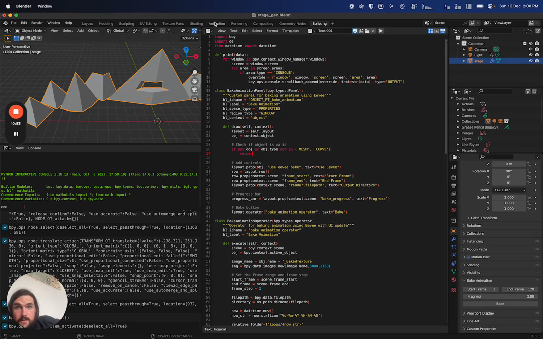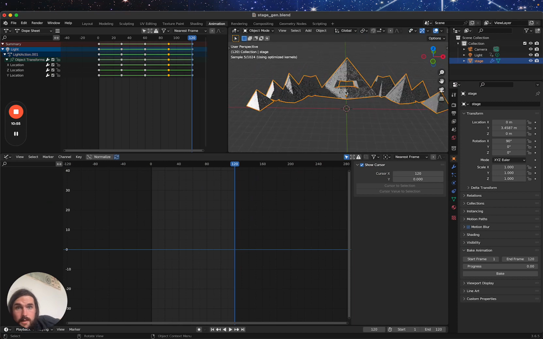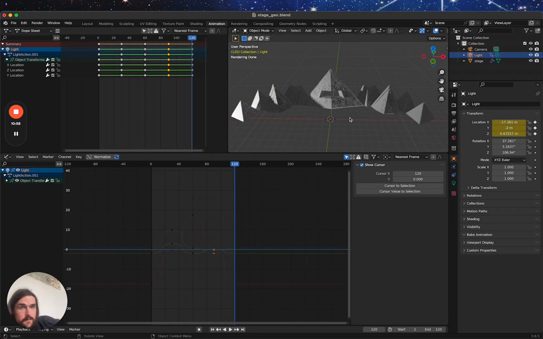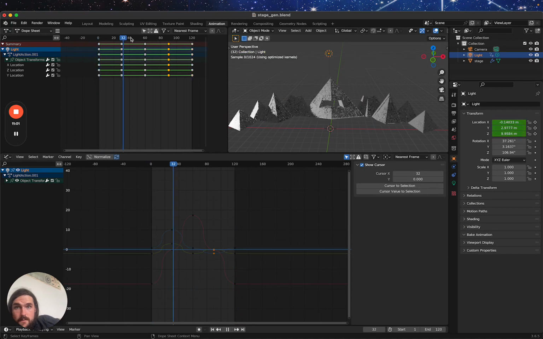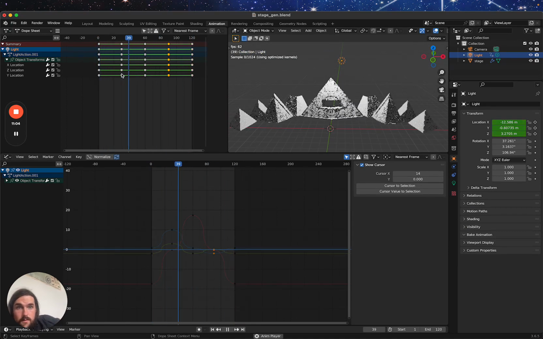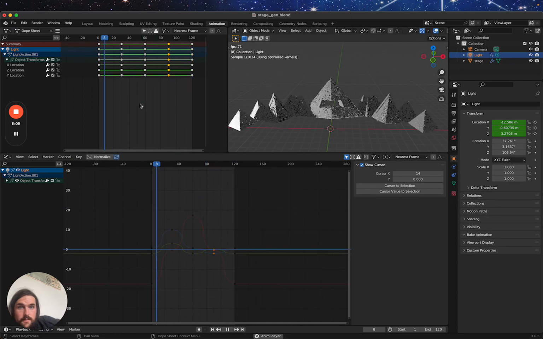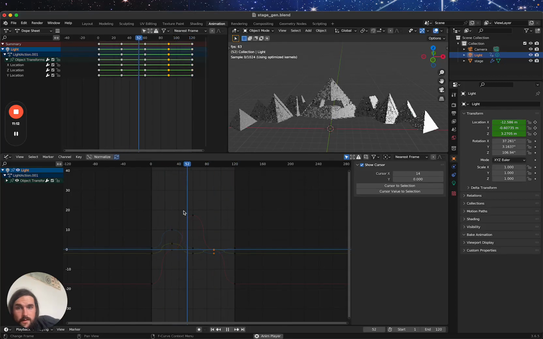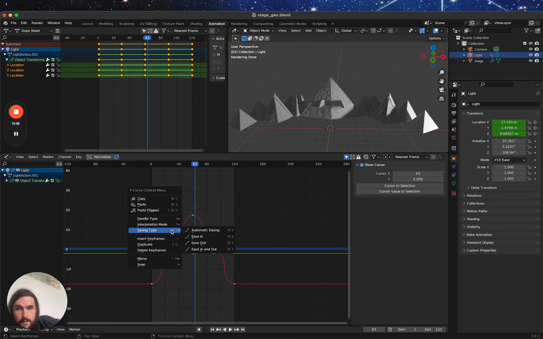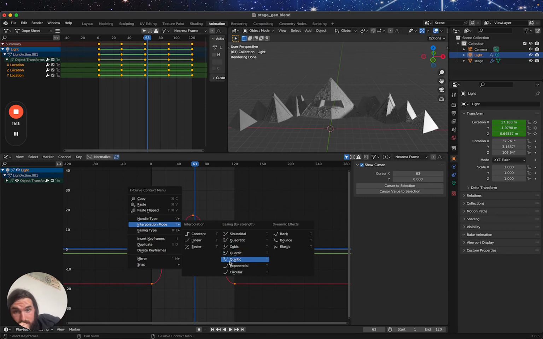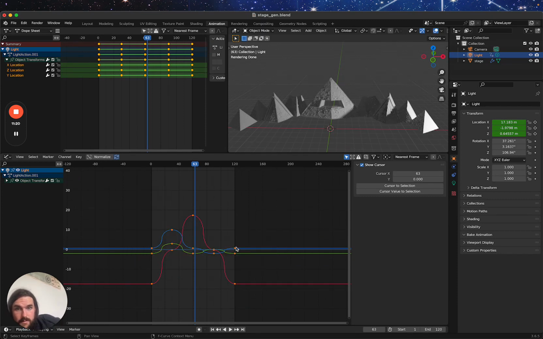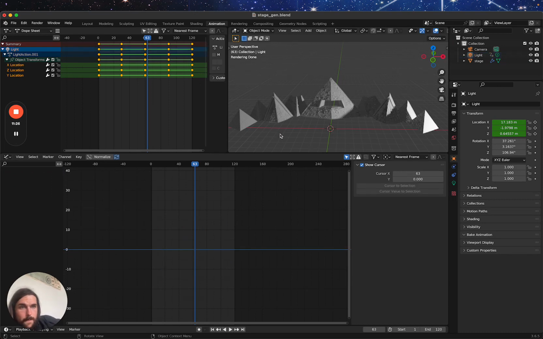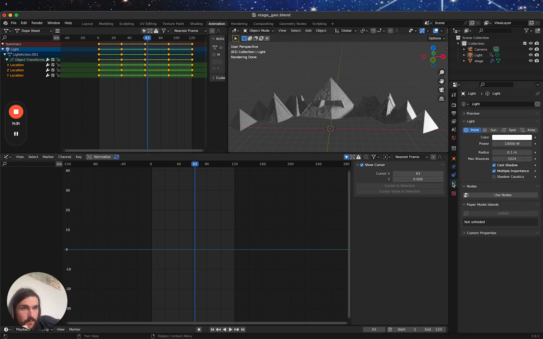So I'll show you the animation tab where I've got that in there. I've got this light here, and I've given it a bunch of keyframes over these 120 frames. So you can see that moving around, jumping about. I've got it looping in here, and I've set the curve of these a little bit so that they've got circular curves, I think, or something like that, to give them a bit more of a look. So yeah, you can see there's 1 to 120 frames there. So I'm matching that over here.